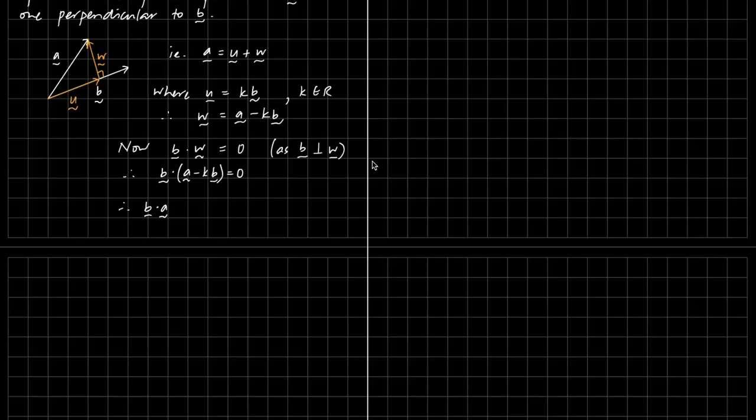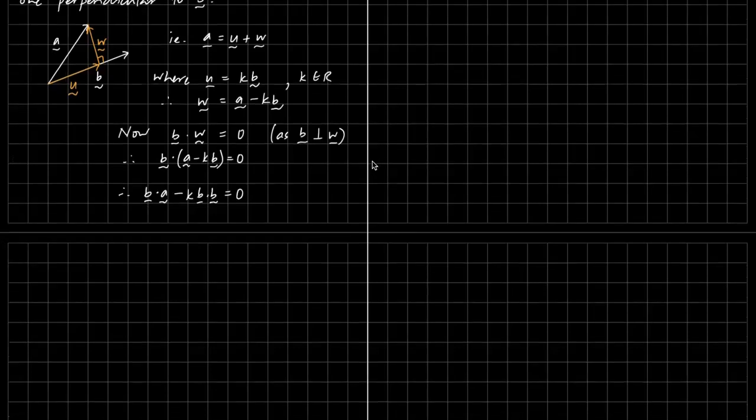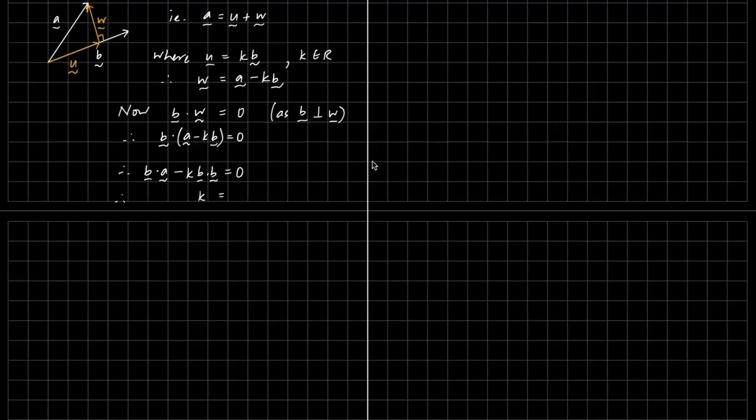So what do I have then? Expanding that dot product there, I've got B dot A minus, well that's going to be K B dot B is equal to 0, and I can rearrange therefore to find an expression for K. So K is going to be equal to the dot product of B and A. So I'll write that as A dot B instead of B dot A. So it's going to be A dot B divided by B dot B. Alright, so there's a few steps of working out there that you need to sort of follow along, make sure you understand those.